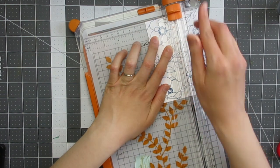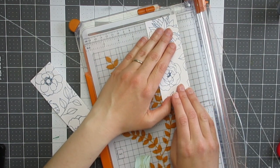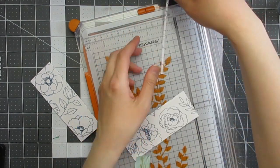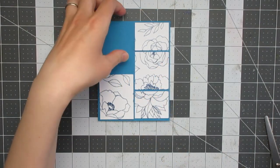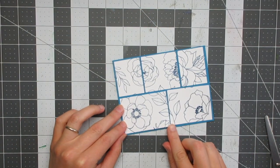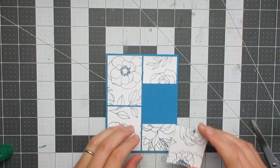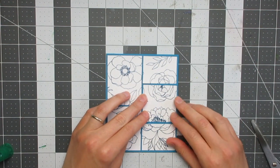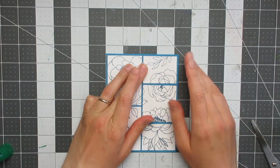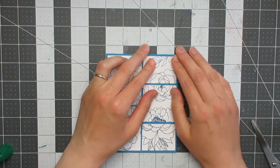When you are happy with a panel, it's a bit scary to go in and cut it up, but I went ahead. I cut it in half and then took 1/8 of an inch out of that middle to leave a gap, and then I eventually ended up with 5 pieces, each with that 1/8 of an inch gap in between them. So I'm going to arrange them onto my blue card base, making sure that I have them correctly aligned and correctly spaced to leave that gap in between them.